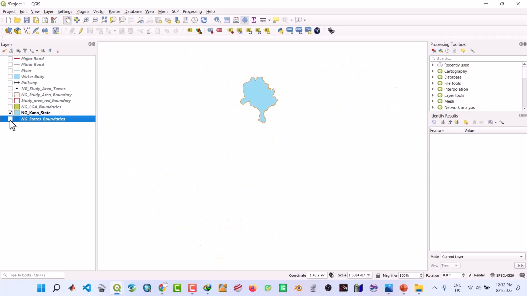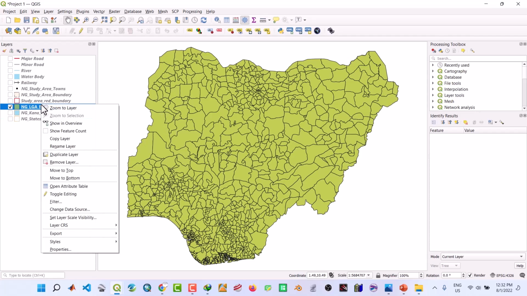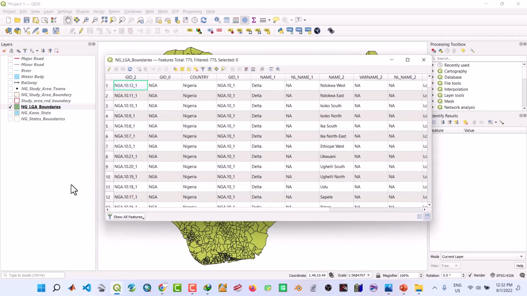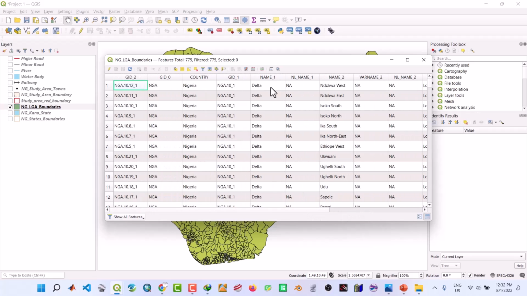Now here we are. Now let's come to the local government. Let's open the attribute table. And for local government, let's look at the fields. The name 1 field is the state, and name 2 is the local government area name. So we need to filter for only Kano, so that we're able to get all the local governments under Kano state.